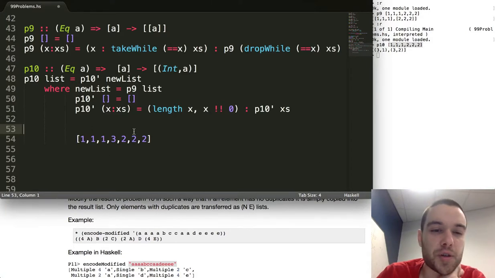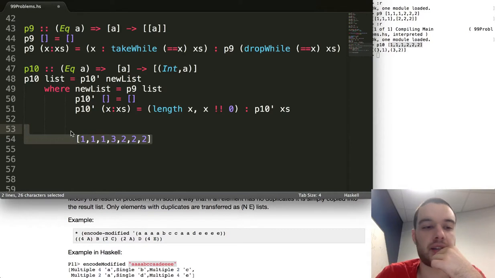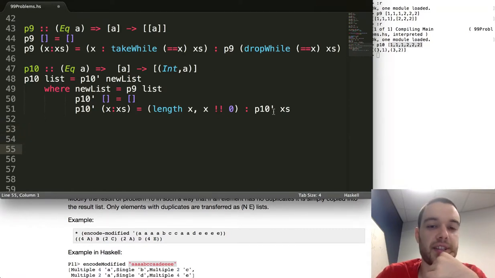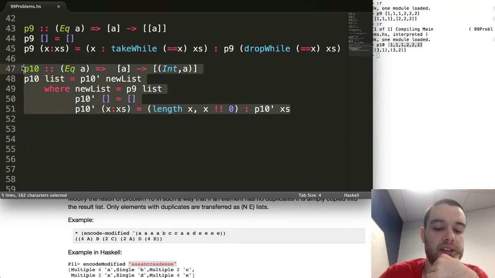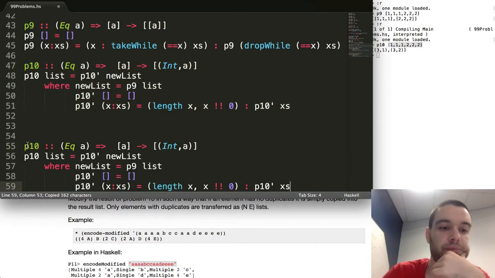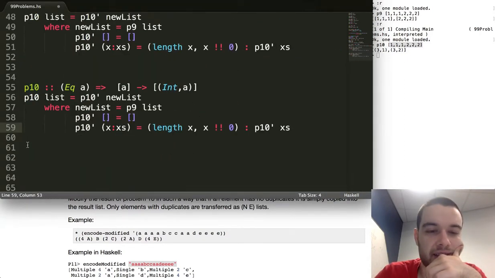Okay, so my first idea of how to do this is to just copy P10 and then just change it so that if x just has one element in it, just return that element.